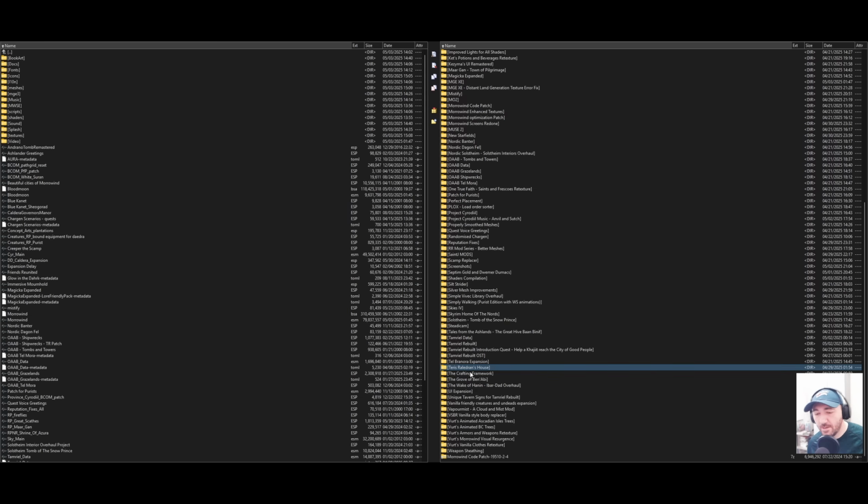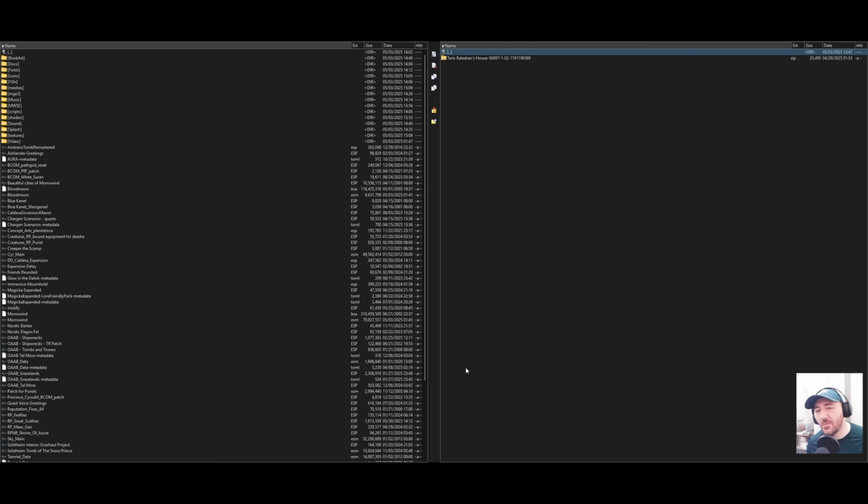All right, Terris Laredran's house. It's right here. It was actually recommended to me by one of the friends of this channel. It adds a little house next to Pelagiad, and it's compatible with Beautiful Cities. It's about a merchant who travels between Vivec and Pelagiad, so it has a very small quest and a new house. I'm not sure, I think it's a player's house actually, but again, I have to check. I haven't played it, I just tested it.